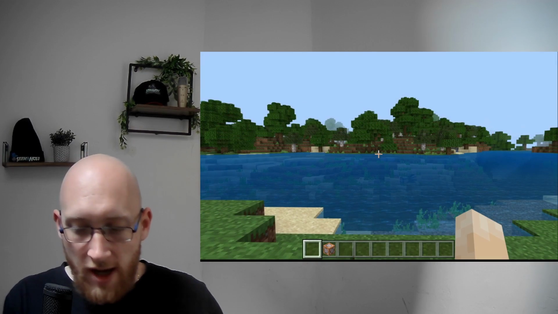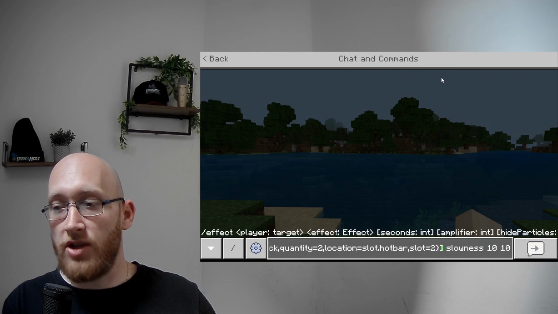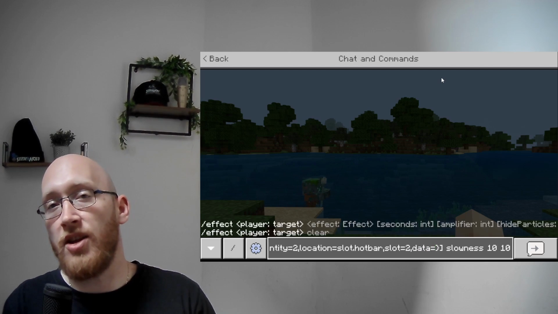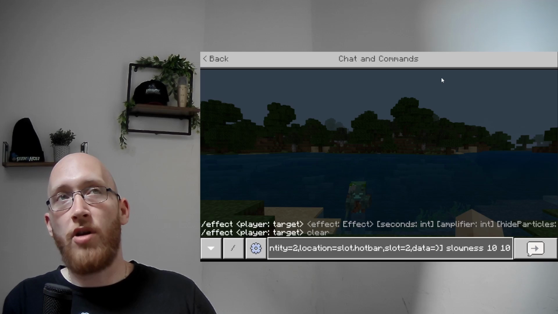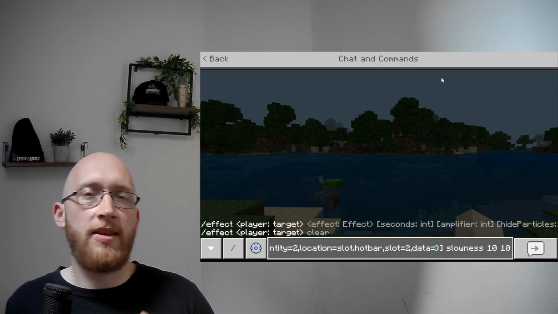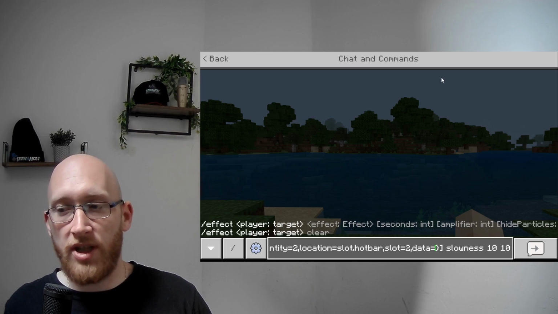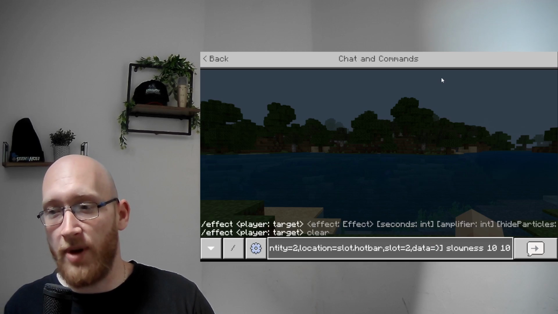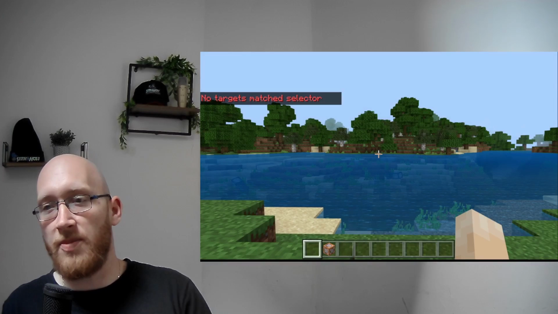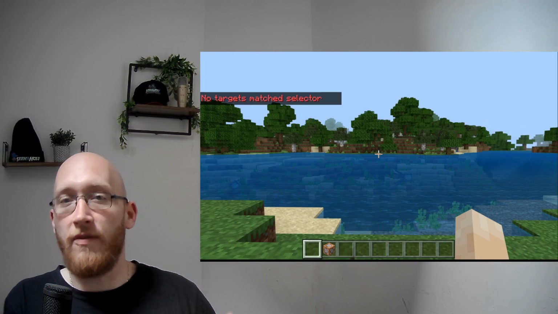There is one more which I haven't really found too handy, or I haven't needed to use myself as well, and that's going to be data. So let's just add another one here. We can go comma, we can go data equals, and then choose the data of the block. Now I might be wrong, I think maybe more for Java orientated, or just blocks that have different numbers of data, like the terracotta blocks and stuff like that. So that is potentially what data is. I don't want to say that I absolutely know this part, but I'm pretty sure it's something to do with that. If I put 2, no targets match selector, but yeah, that will be your different blocks which are the same block but need a different data value.